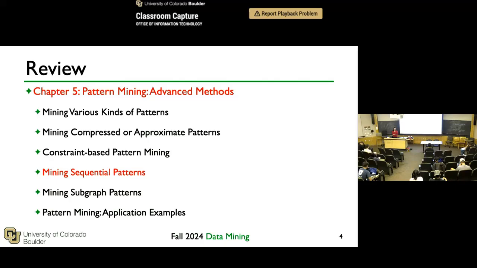Anybody? So if this pattern is violating the constraint, then any superset would also violate. What is that property? Anybody remember? Is it anti-monotonicity? That means if one violates, any superset will also violate. So you can remove it, right? Ignore it, so that you don't need to consider it anyway.